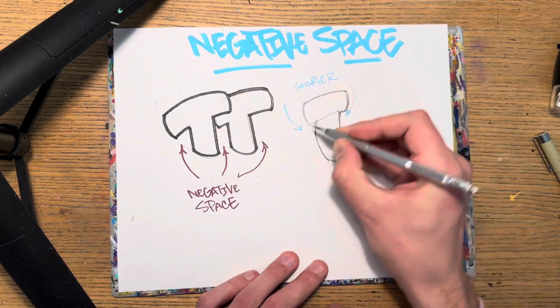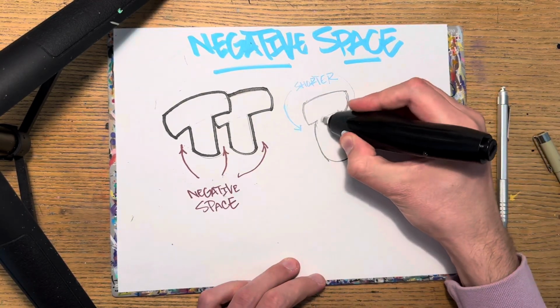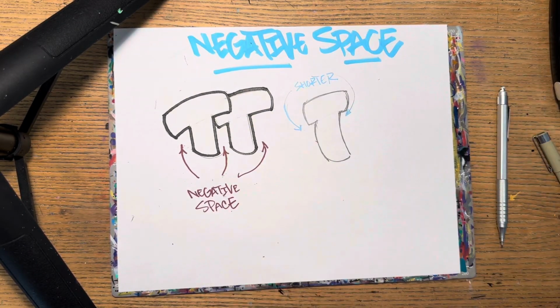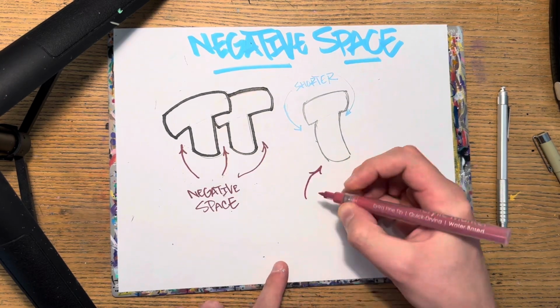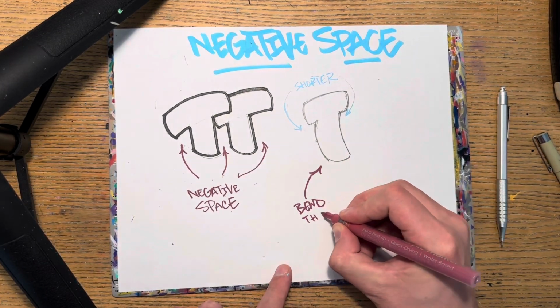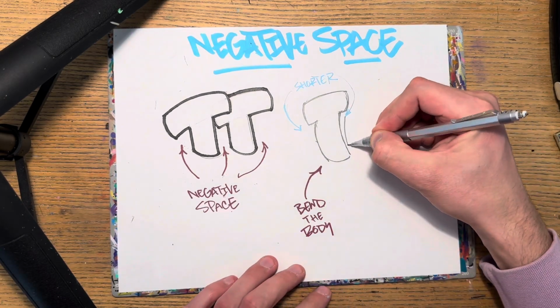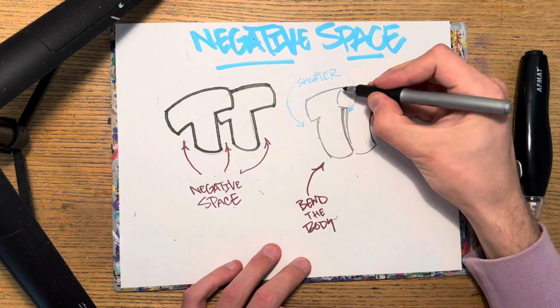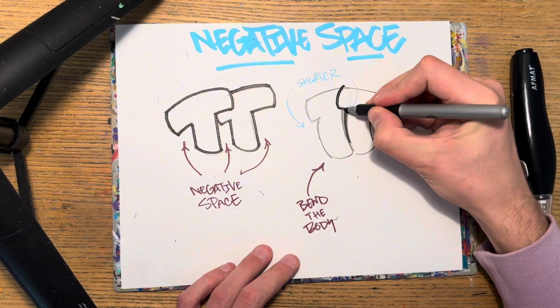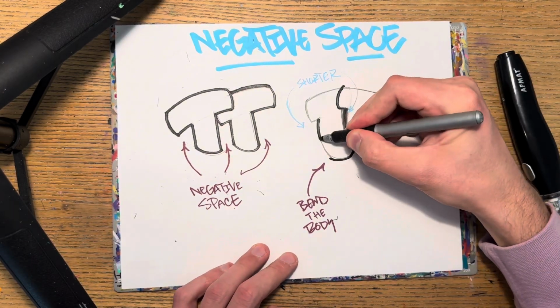The other thing we can do, like I'm demonstrating here, is bend the body of the letter. And we can bend it in the direction of the next letter, so it cuts into what would be negative space and just fills up that negative space that would be between that T and whatever the next letter is. In this case, we're going to use another T. So following those same two steps, we can make the top more narrow and bend the body on the second T.